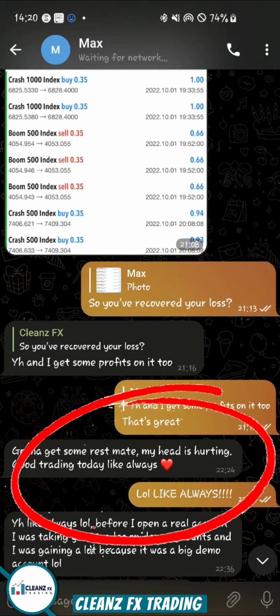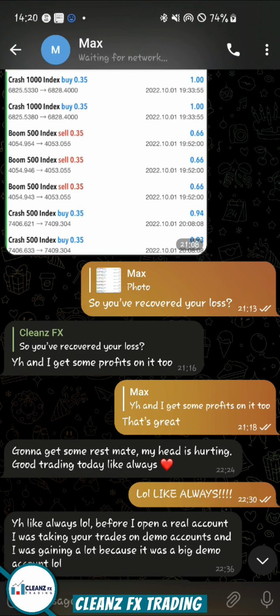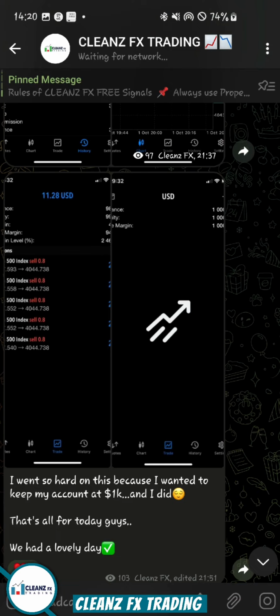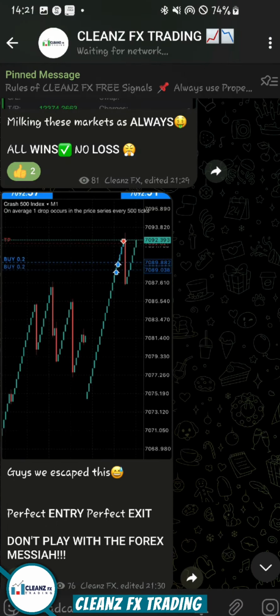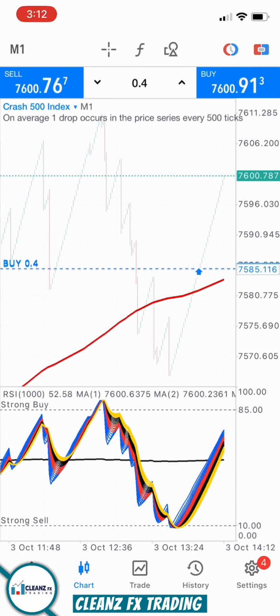The stuff I send, they are not edited. We've only had 2 losses in 2 months. Like, you see the text, you won't say I deleted the message. It's been stated there. We've only had this loss in a month and this loss in a month. You see the text, so you cannot say it is altered. You see how many people view it. Everything in my Telegram channel is quite transparent, so you don't think it's been dubbed or it's a fake scam channel like you've been saying otherwise.